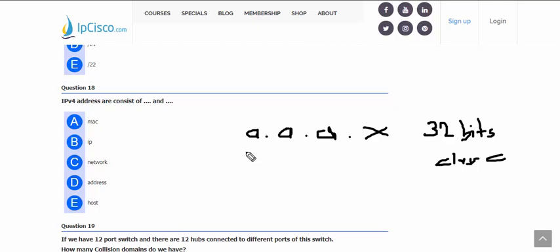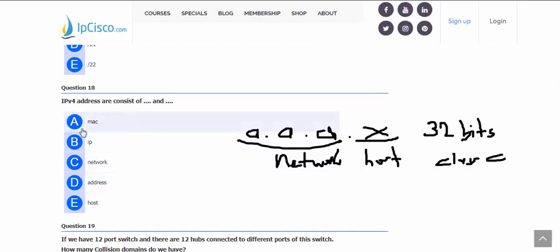So what are the parts of this address? This first part is the network part, and the last one is the host part. So our answer is network and host.